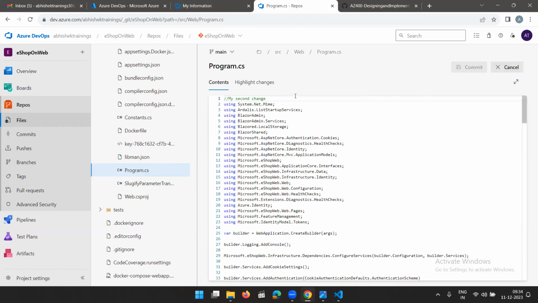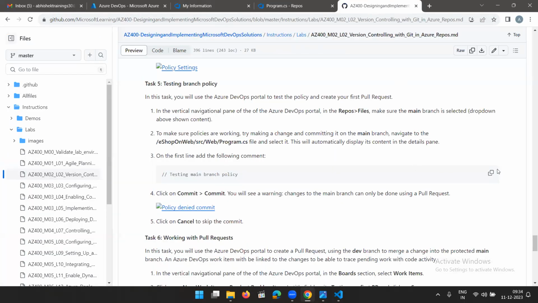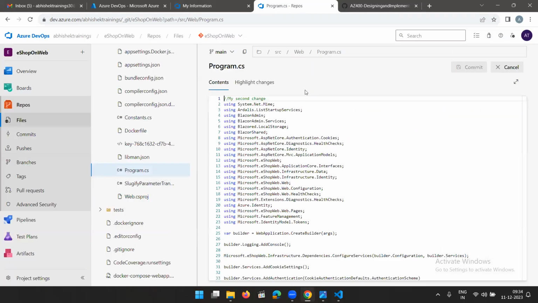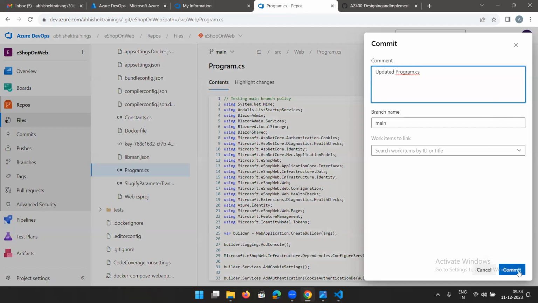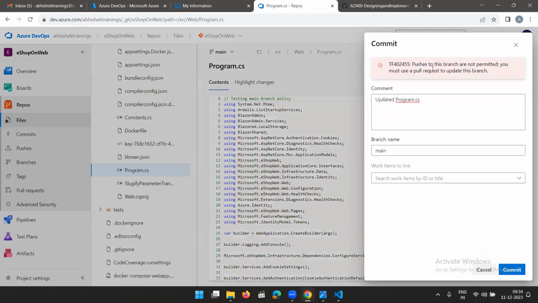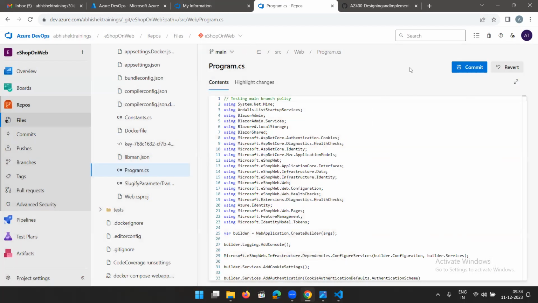Edit this. Commit. Pushes to this main branch are not permitted. You must use a pull request to update this branch. Okay. So now I have enabled that policy, so I cannot commit anything over here.